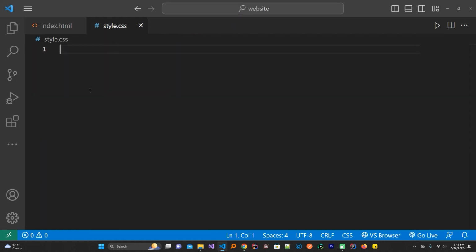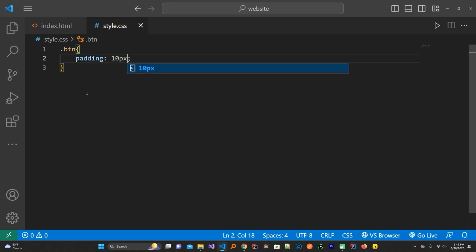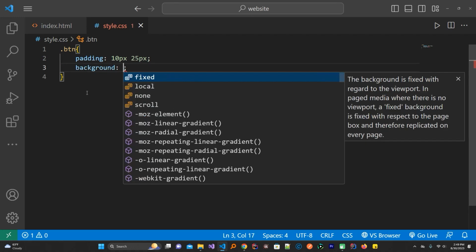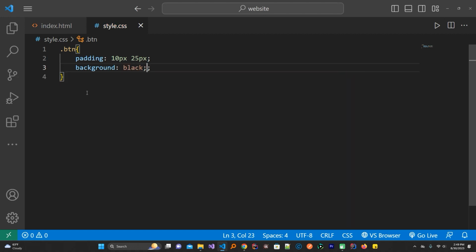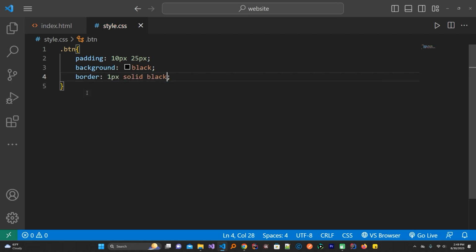So I have to come to the CSS and start with the style, and this is btn. Okay, so I'll give it a padding of 10 pixels to the top and bottom and left and right of 25 pixels. I'll give it a background of black, and then also a border of 1 pixel solid black.